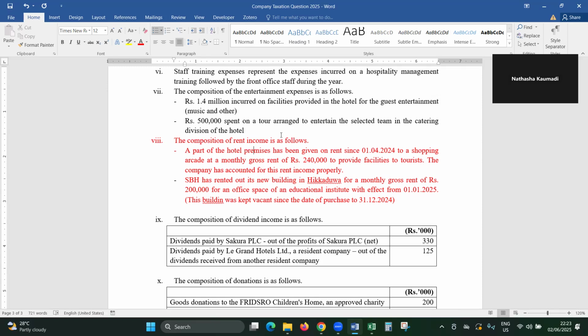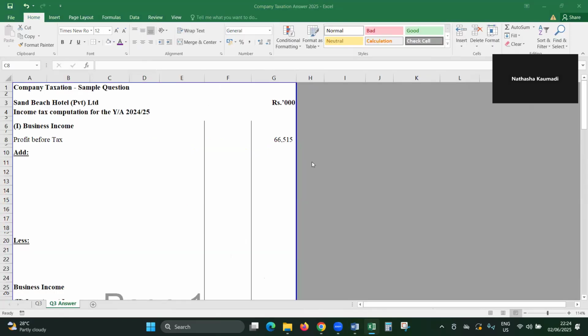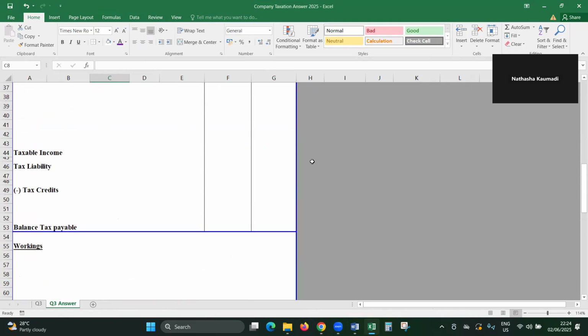Now, in this case, what do you think? It's true that we consider this rent income as business income, but when it comes to WHT, this tenant should deduct 10% of the total 240,000 multiplied by 12 as the withholding tax. So that means we have already paid withholding tax on that amount. Where do we record that? Deducted WHTs, tax credits. So we can write AIT, advance income tax on rent income.